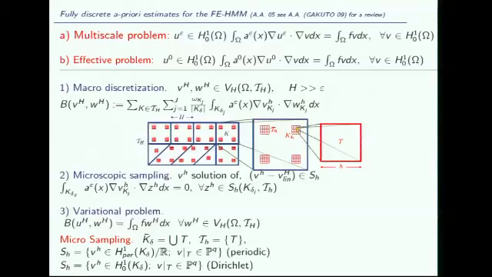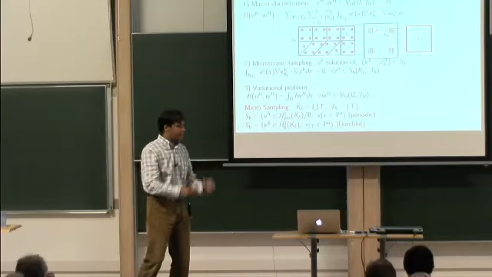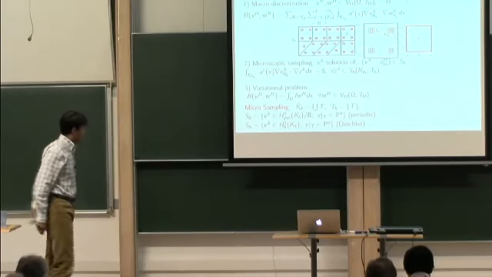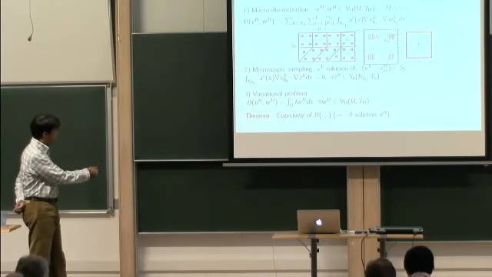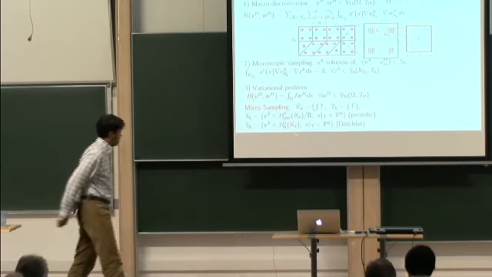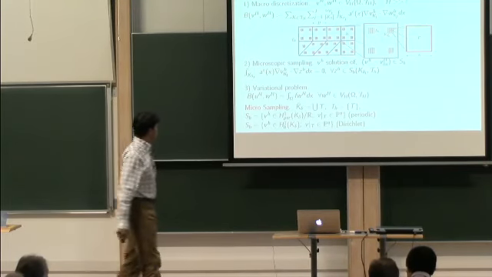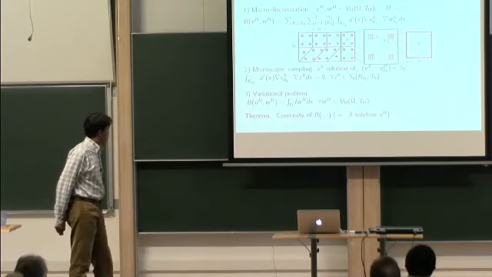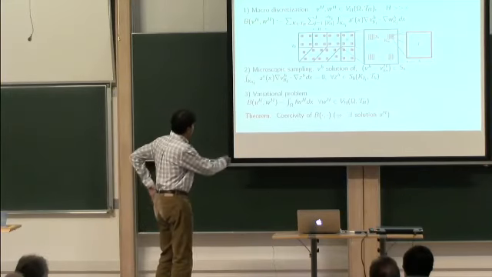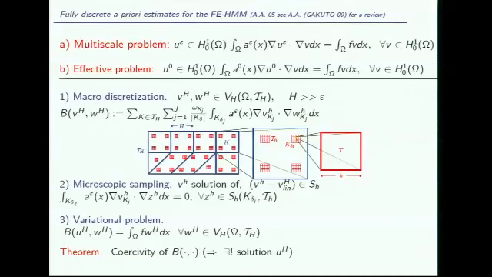In the case of periodic data, we can take periodic boundary conditions, and even if you take the sampling domain exactly the size of a period, that's the optimal choice. But you could also take artificial boundary conditions, like Dirichlet boundary conditions. That's also a possible choice. It's very easy to show that the macroscopic bilinear form is coercive, so there exists a unique solution.